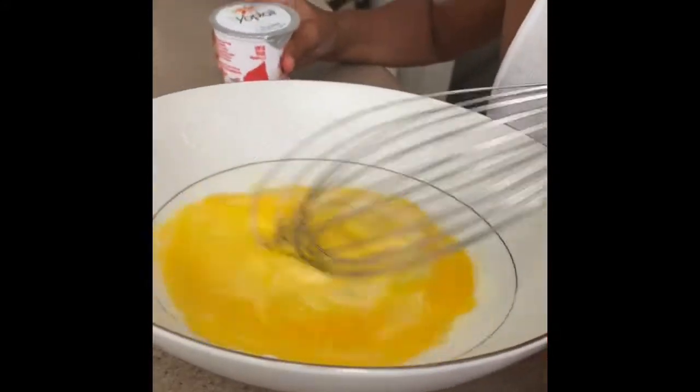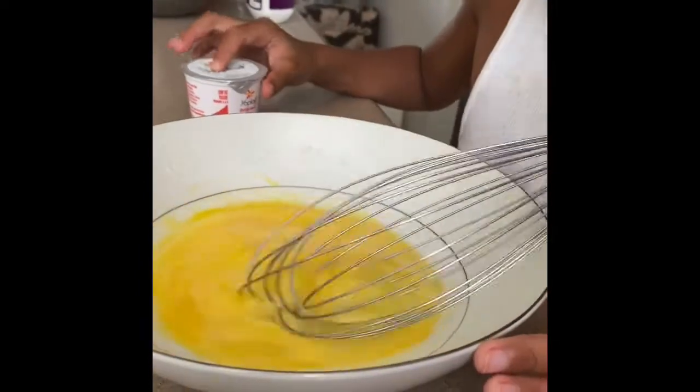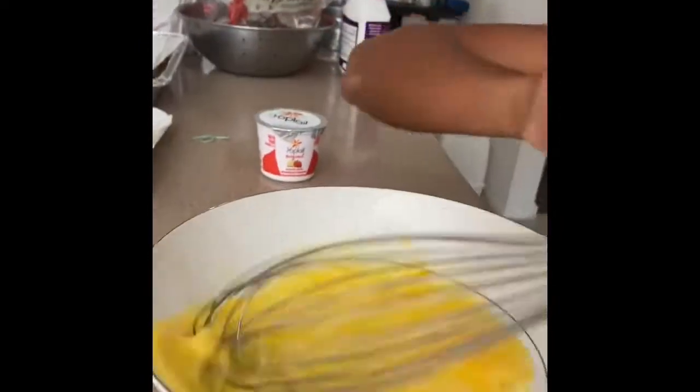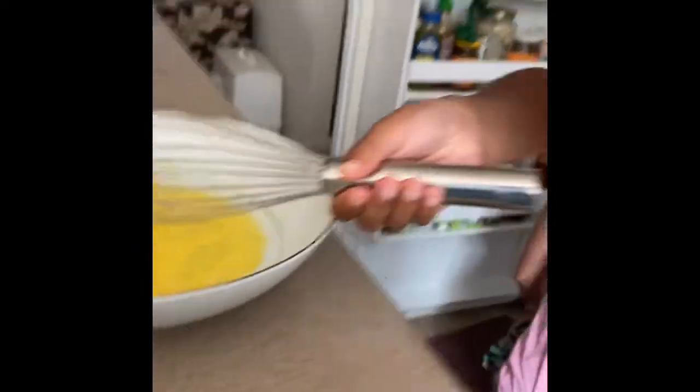Oh, where's the string cheese? Do it until it's yellow, like there's no white in it. Where's the string cheese? In there. No, you shouldn't put it there. It should be in the fridge, my guy. Stop, bro. What are you controlling me? It's going to go all over the plate. What are you doing? And that's what it's supposed to do.